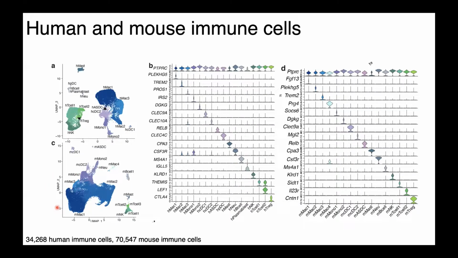This again is due to what I mentioned earlier, the huge infiltration of macrophages that we saw in the mouse, where we didn't see something similar in the human. There are a number of possible reasons why that could have been, including the dynamics of weight gain between our cohorts. For the mice, we had just fed them high-fat diet. For the humans, they've probably been at that weight for many years. So the differences that we see here are largely in the number of cells as opposed to the types of cells that we were able to identify.